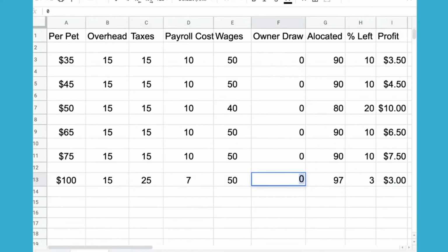Now, if you've ever read the book Profit First, what they suggest is you put an owner's profit first. It would be 1%. The first thing you should do is pay yourself for owning a business, because if I was paying myself in a CD, my CD would literally be like 1 or 2%. You can get online bank accounts that pay you 3% on your money. So from $100 to $2.